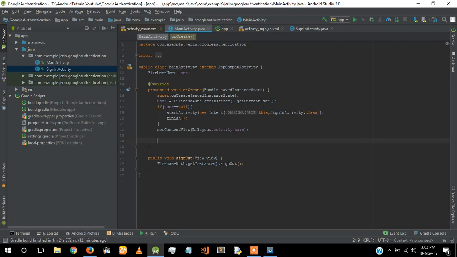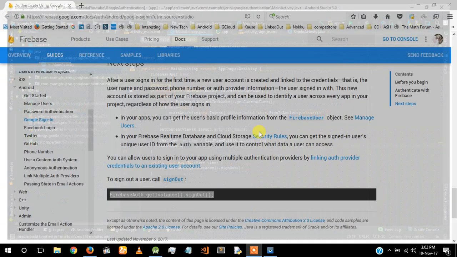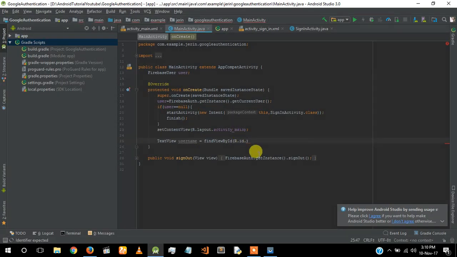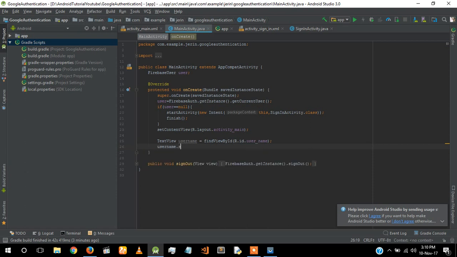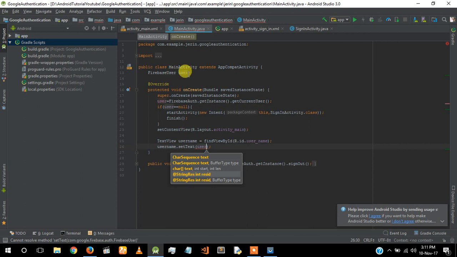In main activity, after the setContentView, I'm going to create an object for that text view. username is equal to R.id.username, and username.setText. user is my Firebase user object, dot getDisplayName.